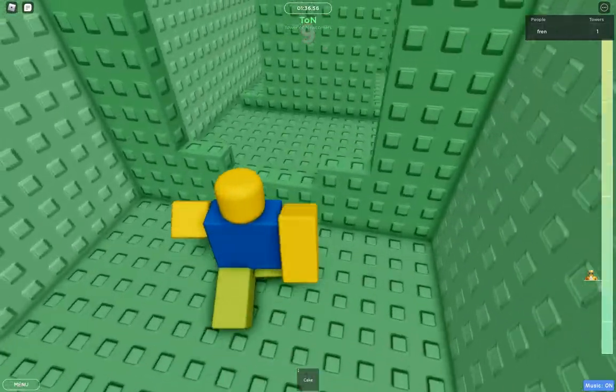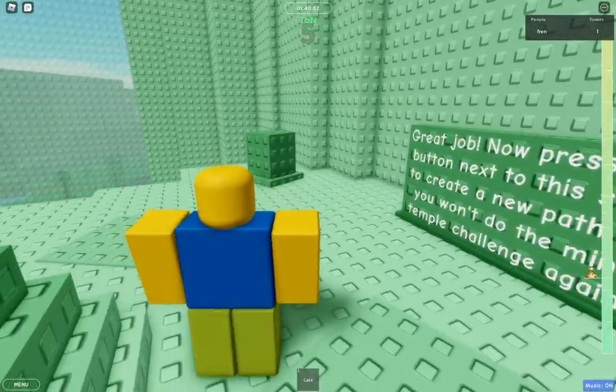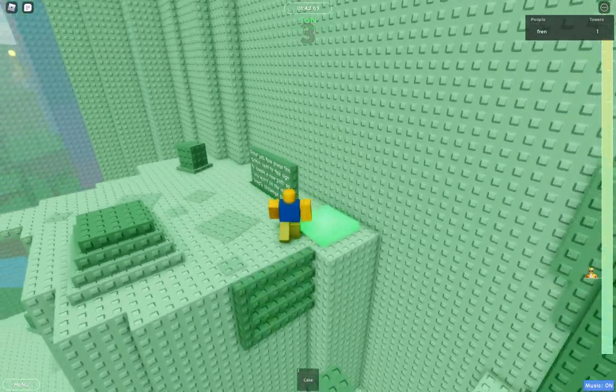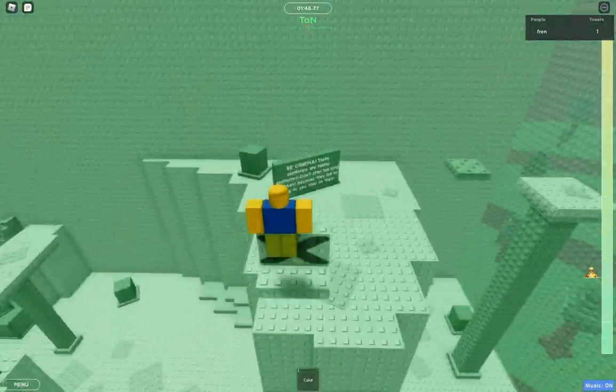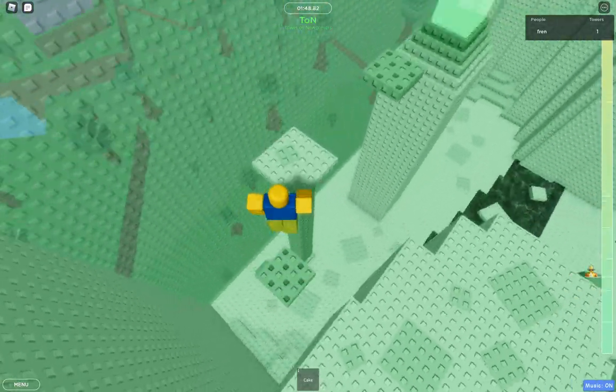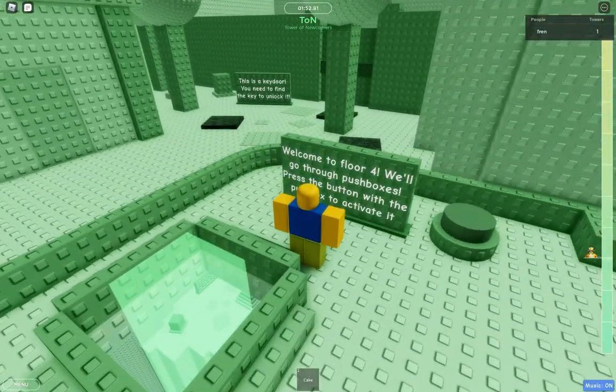Gulp, gulp, gulp. Whee! Falling platforms! More like falling platforms, because that's what they are. Ooh.